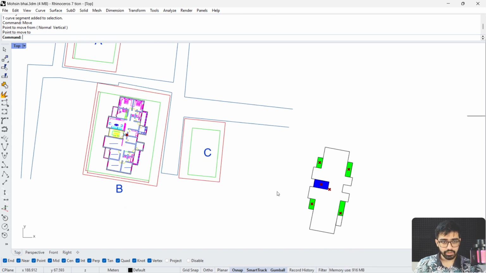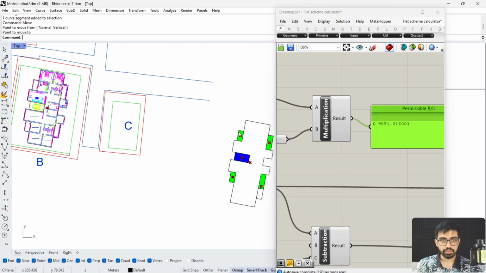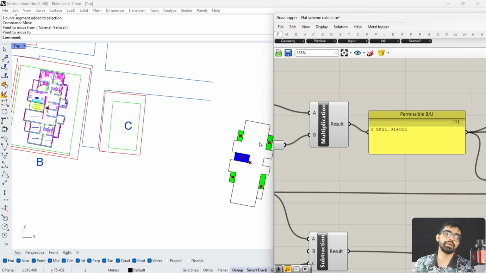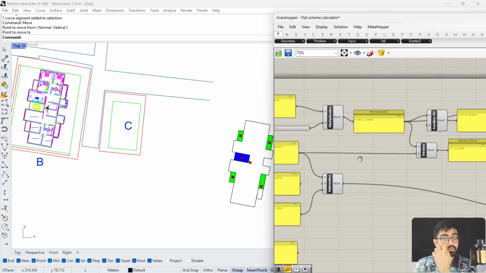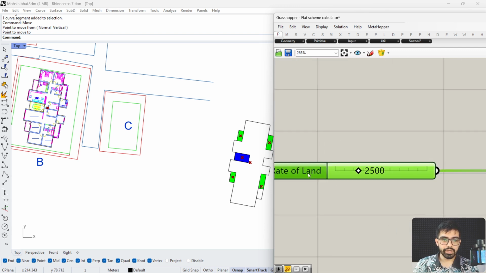First of all, let me open up my Grasshopper. In this, we already have the calculation set. We know this carpet area, and I've multiplied it with the rate of construction. Now I have added the rate of land.